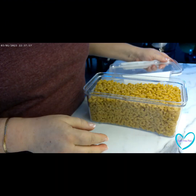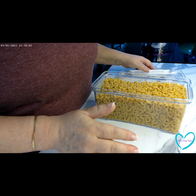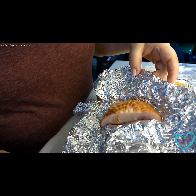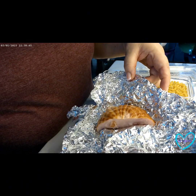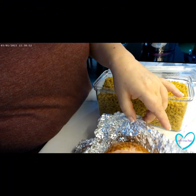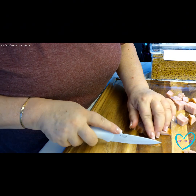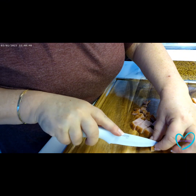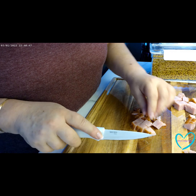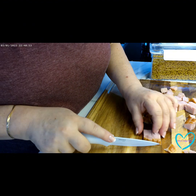I'm going to use elbow macaroni, mostly because that's what I've got, but it's also perfect for mac and cheese. I want to use up the rest of this ham before it goes bad, but there's not quite as much left as I thought, so I think I'm going to be adding something else as well. I'm going to go ahead and cut this up first and see how much we end up with. I'm going to try to take the rind off of as many as I can. I don't prefer it. I don't know if it's okay to eat. I think it probably is, but I just don't prefer it, so I'm going to take it off.